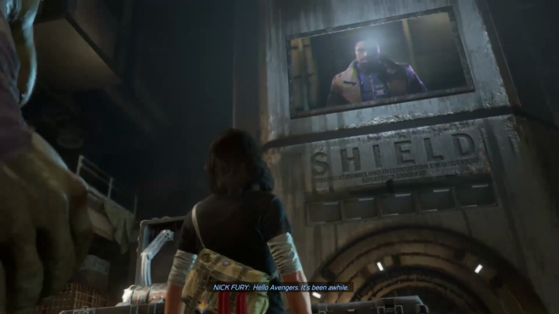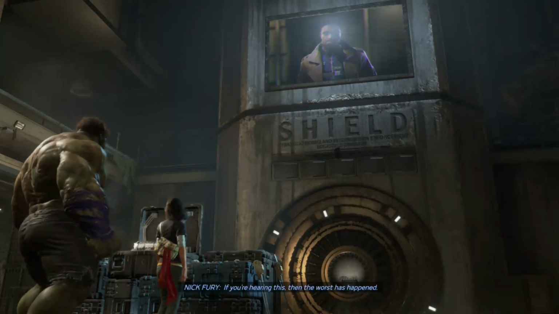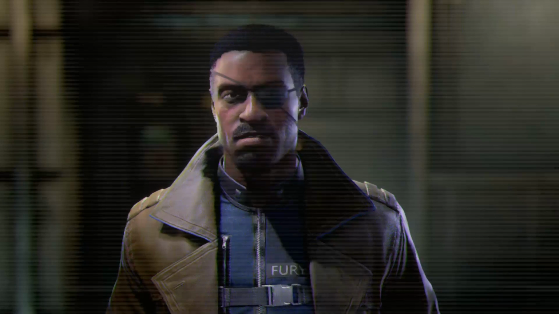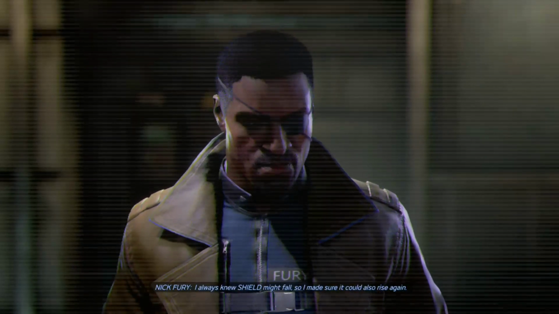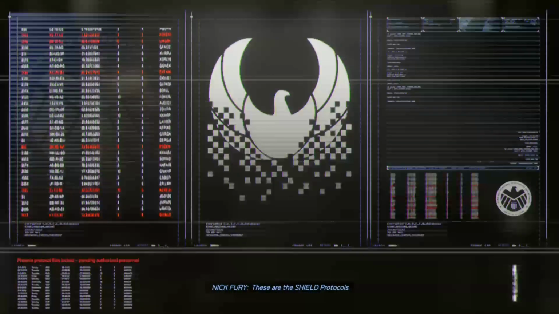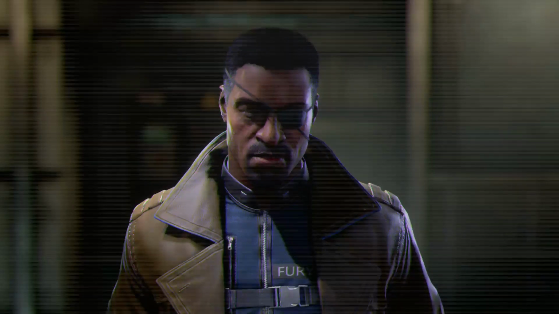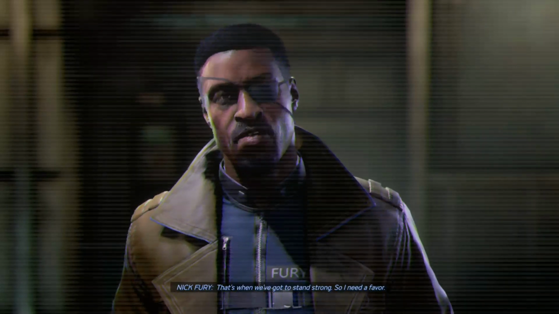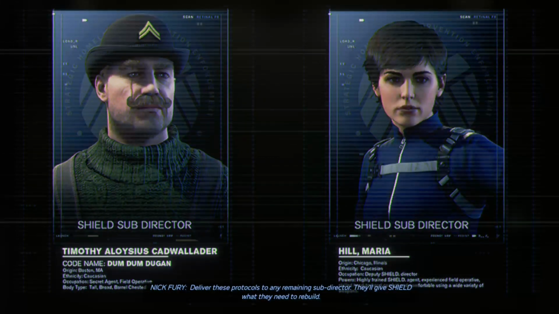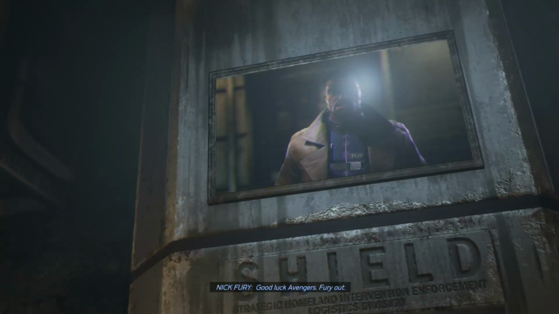Avengers. Nick Fury. If you're hearing this, then the worst has happened. I'm gone, and that means I need you now more than ever. I always knew SHIELD might fall, so I made sure it could also rise again. These are the SHIELD protocols. SHIELD was built to protect the world. In times like this, when it all seems hopeless, that's when we've got to stand strong. So I need a favor. Deliver these protocols to any remaining sub-director. They'll give SHIELD what they need to rebuild. Good luck, Avengers. Fury out.